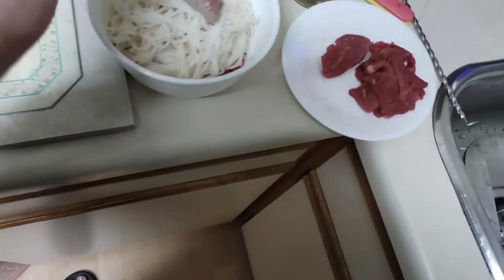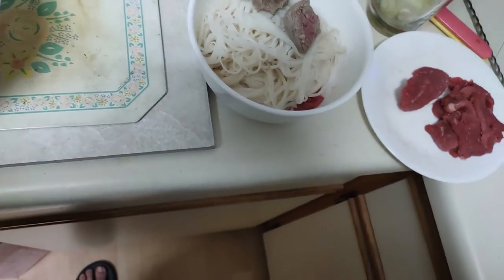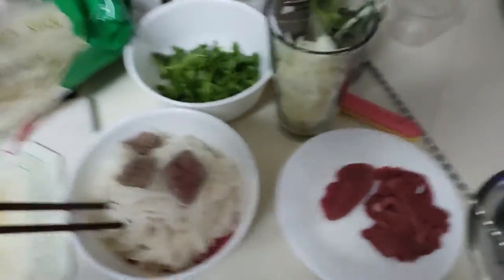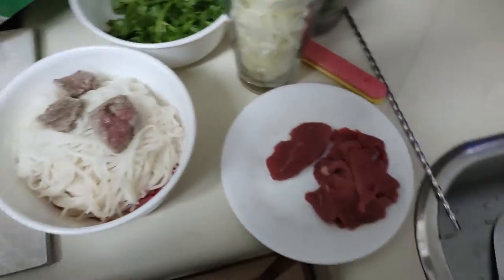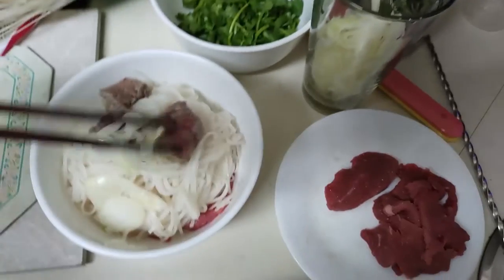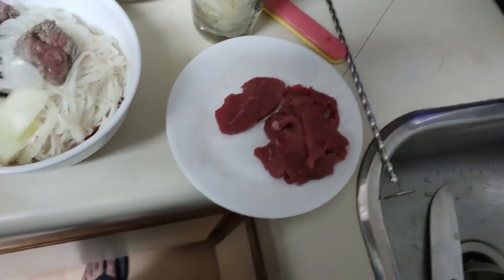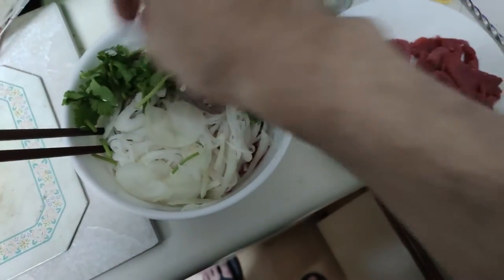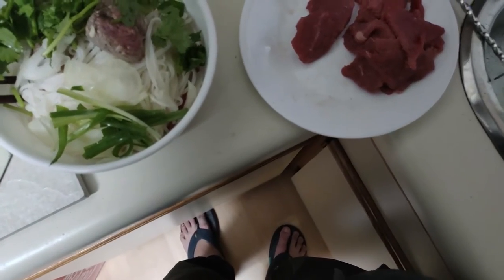Alright, whatever. We'll put these semi-cooked ones at the top here. Take that bloody one, because mom likes her meat well. Mom likes the beef well done. I'm not a well done beef person. It's kind of weird. Okay, and then other toppings here. I thinly sliced these onions like it said I should. So thinly sliced onions there. Add these all in there. I'm not gonna use the chopsticks on the cilantro here because I don't want the raw meat touching it. Those onions I'm gonna use the rest of the night, so I don't really care. And some of that there. My long, thinly sliced green onions here. My favorite technique that I learned from dear old dad.